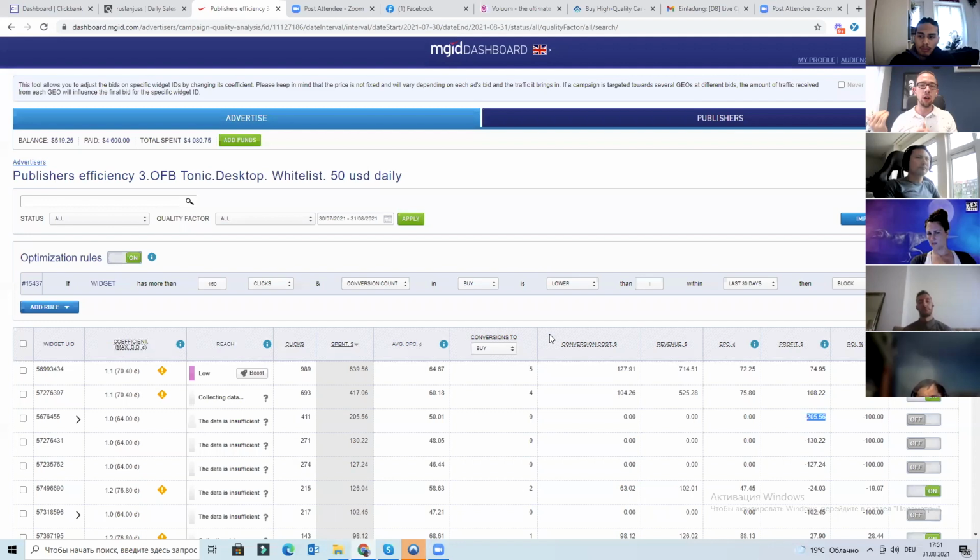Usually when you go into the optimization phase, you'll have a lot of widgets with one conversion, which do not make the CPA rule on the second time. And you will have maybe 5 widgets with 25 conversions each. That is your money pool, right? You pay attention to that. And at that point, you basically say, I want to allocate more traffic to these widgets, because then you're moving into the optimization scaling phase, right?